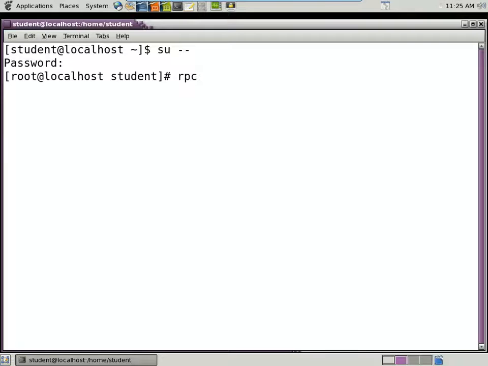This lets you see what's happening. RPC info space -P for process right here, and then do a vertical bar, and then you're going to grep it like we did last quarter, and you're going to grep it for the process. In this case, we're going to do NIS because we want to know what's going on with NIS. Sorry, I need to say YP serve because we're talking about the YP server and not just NIS.